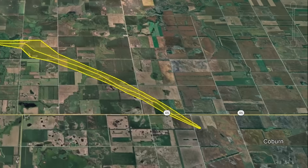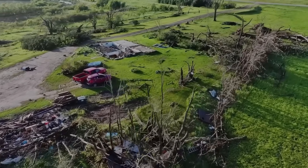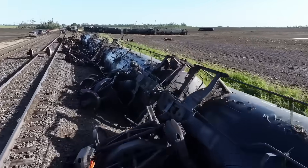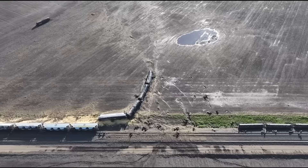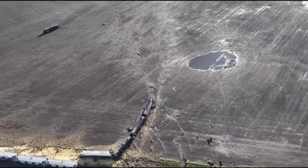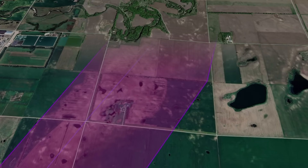After the powerful tornado dissipates, the derecho would fully merge with the supercells, ending any further tornado potential. The next day, the National Weather Service would survey the damage. The main area of interest was the train, where multiple carriages had been thrown over 100 metres. The NWS initially gave the tornado a rating of EF3, although after analysing the damage, they worked out that the winds needed to throw the train cars over 300 metres would have to be in excess of 260 miles per hour. So on October 7th, 2025, the first EF5 in 12 years was announced.